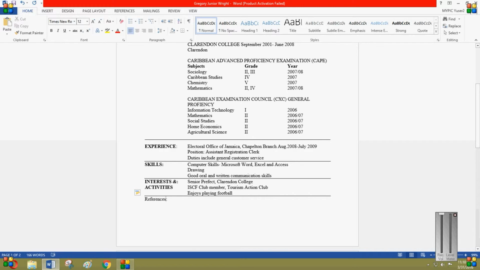And the last but not least, I will tell persons the references, especially for young people. I'd say you don't leave it and say furnished upon request. Always have at least 4 persons on hand that can refer you. Your references should not just be people who you know. So in Gregory's case, if he's applying to be a cook, he needs to ensure that one of his references is a character reference, and the other one is somebody who knows his capabilities, like somebody from his school. So you want to have somebody who knows your character, as well as somebody who knows about your skill, as we said before.